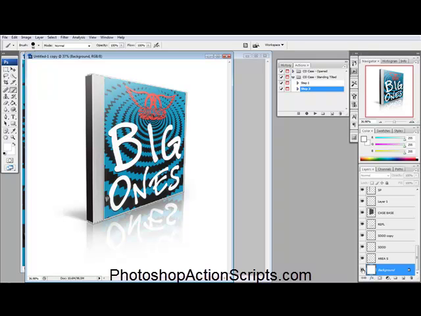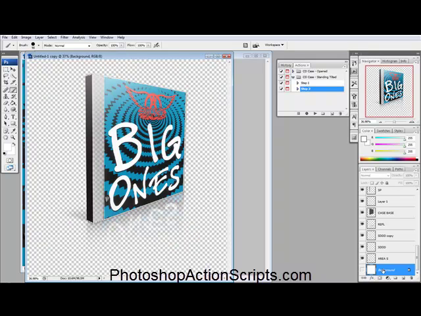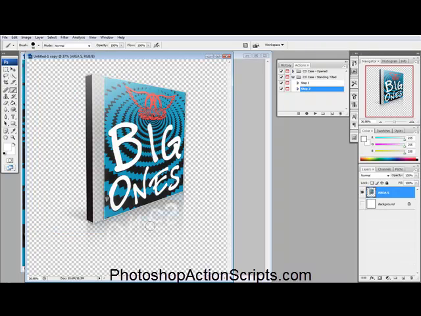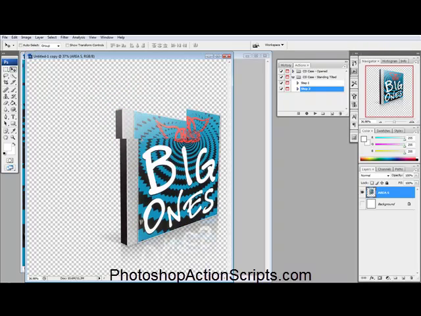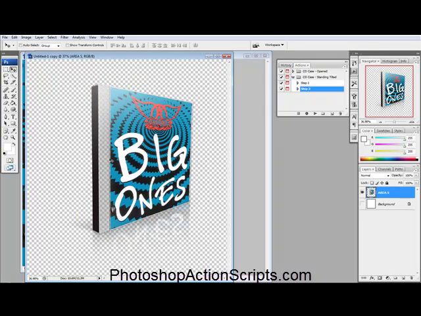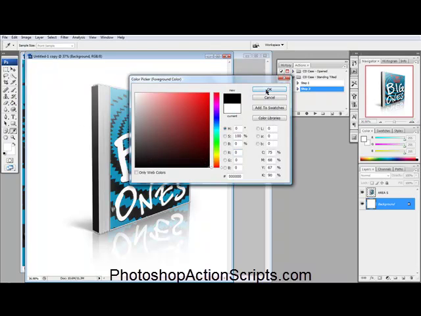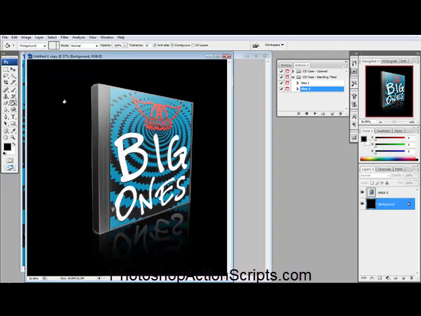And then you can just take the background layer, and you can put that anywhere you want. You can merge visible. It's got a bunch of different layers here in case you want to mess with the shadows and everything else like that. But if you don't, then you can just do layer, merge visible, and then right there you've got your CD. It's got reflection, shadows, everything else like that. And if you want it on a different background color, just select the background and grab your paint bucket tool, pick whatever color you want that to set on, and then just fill that in.